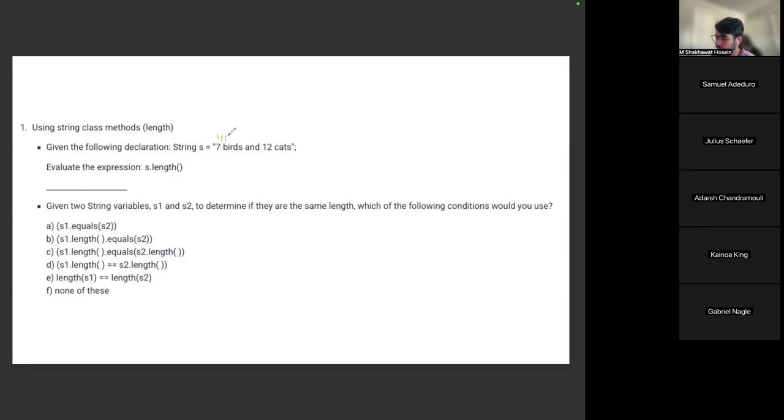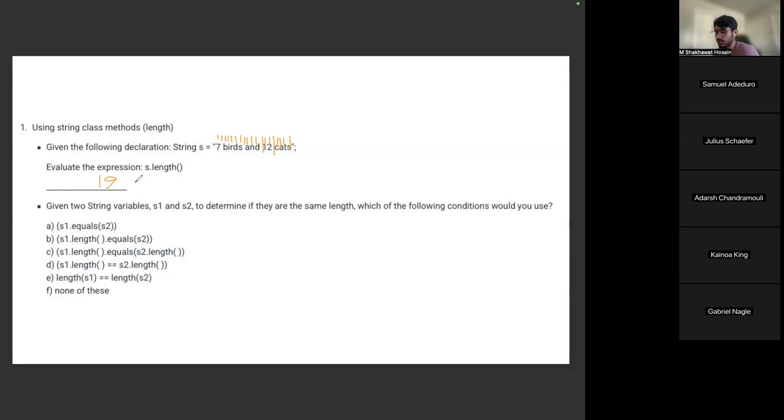Eight, the space. 9, 10, 11, 12, 13, 14, 15, 16, 17, 18, 19, and indeed our answer is 19. What I would really suggest is to just write it on your paper. If you just count from the screen, you might get it wrong. I'm telling you from my experience and my friend's experience, you will get it wrong. So just write it on your paper and you'll get the exact length.